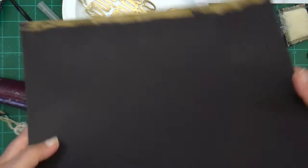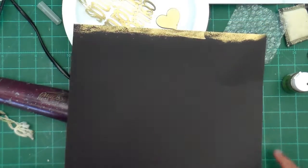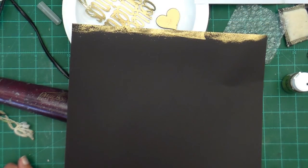Okay, I really hope you guys enjoy this month's kits. It's all about heat embossing. I love heat embossing, and I can't wait to see what you guys create. Have fun.